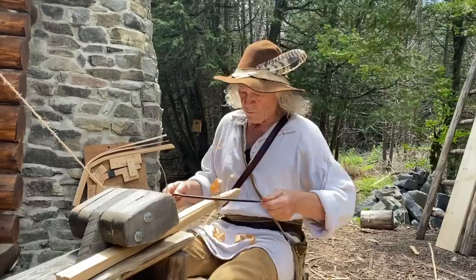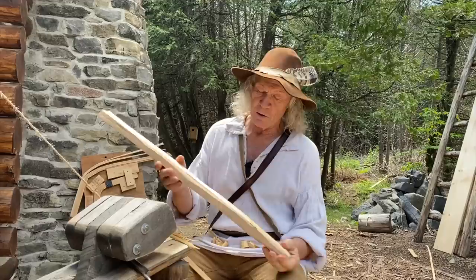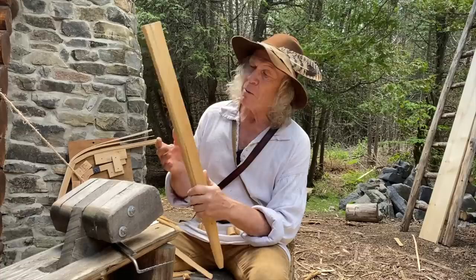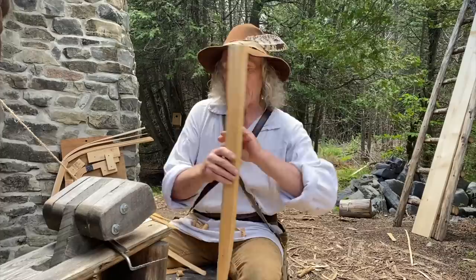Okay. Last piece. So those are going to be my outer stakes that are going to essentially delineate the curve, if you would, of the outside of the canoe. So the next thing I've got to do, I made 20 of them, so I'll have 10 down each side, and I'll be putting battens in that'll keep my bark smooth as I'm stitching it. Anyway, those 20 are done, and I've got to make 20 inner stakes.